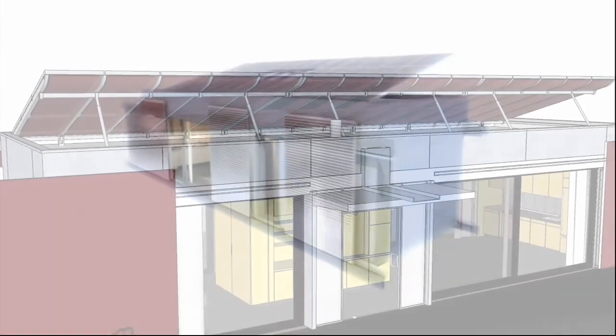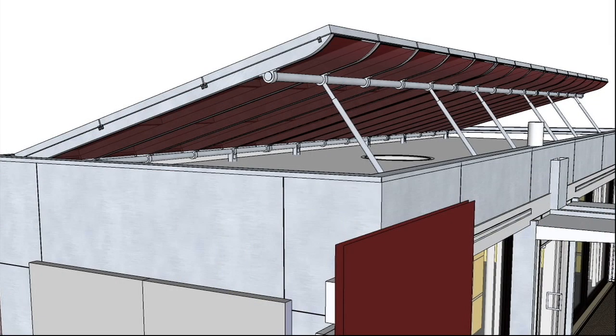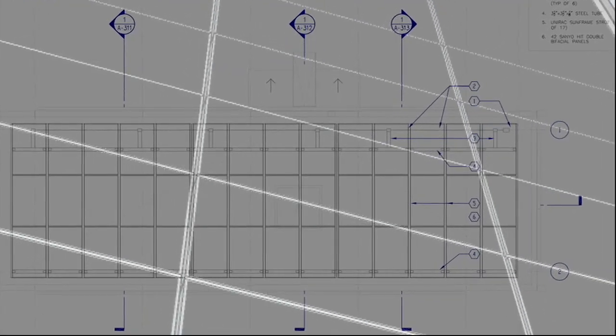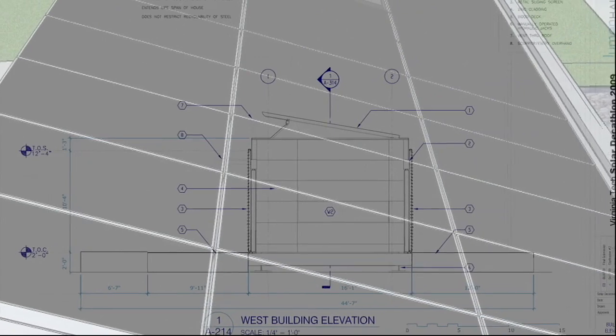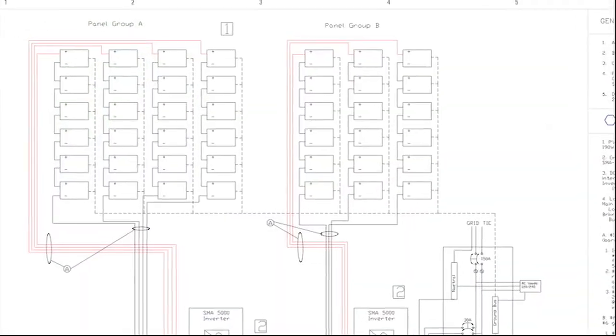The house converts energy from the sun to generate electricity through solar panels on the roof that adjust during the seasons. A regular solar panel has an opaque background, so the sun does not travel through it. The sun that doesn't get absorbed going through the first time will reflect back and hit the backside of the wafer, causing another change in charge and more current to flow and create more power.